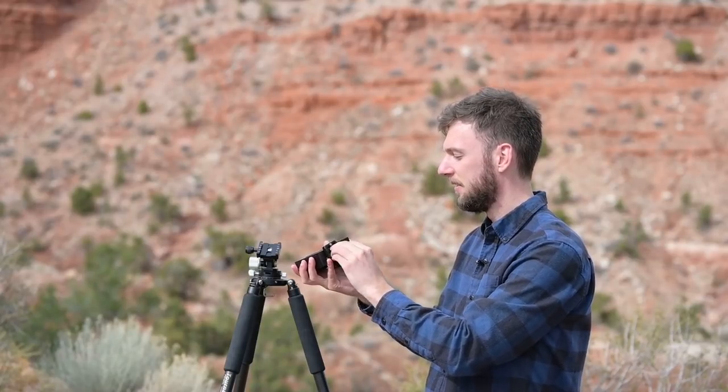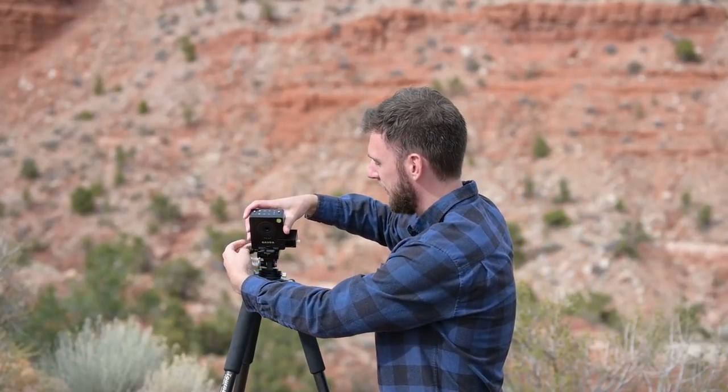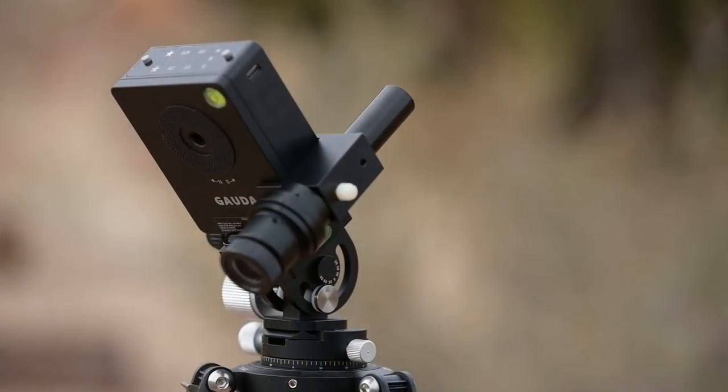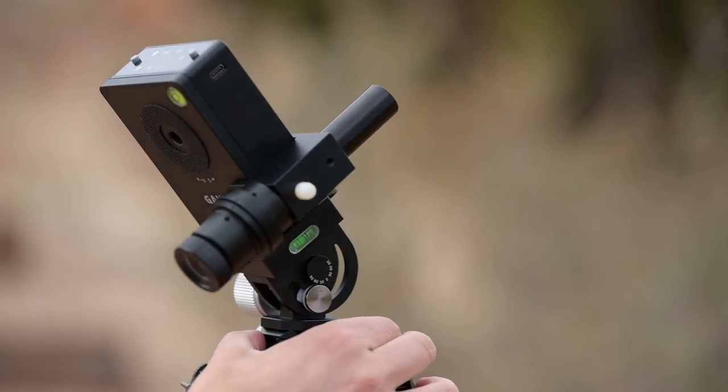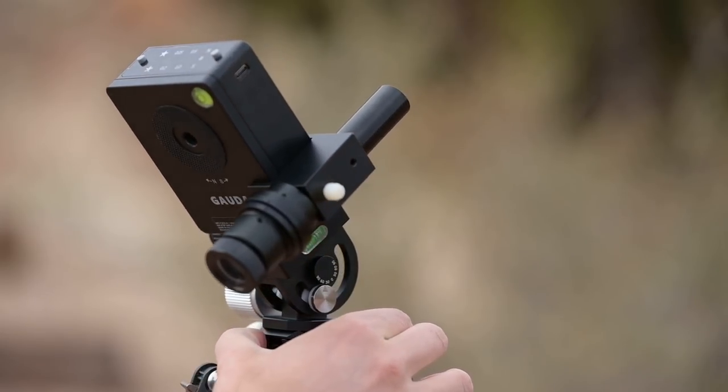And there we go. Now it will slide in properly, like so. And there's basically two knobs that we need to worry about here on the panning and tilting base. There's what you might call our azimuth screw. That's going to move things left and right. That's a smaller one here on the base. So if I turn it, I can now move left and right.